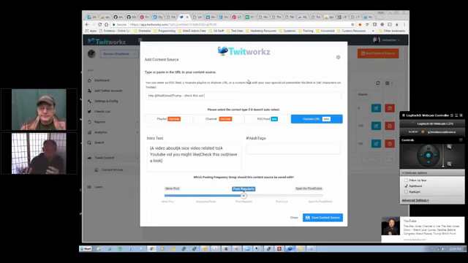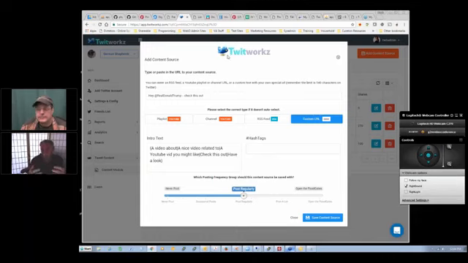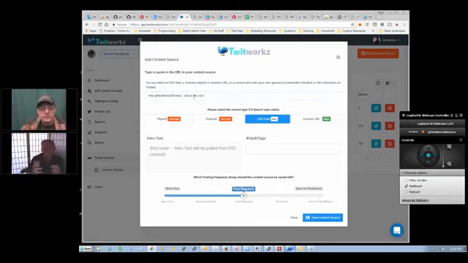Even combining SendWire and IFTTT and variable RSS feeds, and Hugh, I've done stuff. I've got a tool of my own where I can create an RSS feed from any group of URLs with spun text, and I host those RSS feeds myself. I can then take those RSS feeds and just put them right in here, in IFTTT, but then every single one comes out. But what you can do here is you can literally set up your own jukebox within Twitworkz with your own RSS feed. And this is just the killer app for doing this kind of stuff.